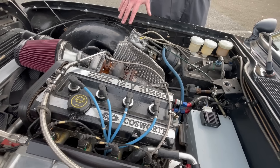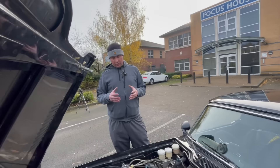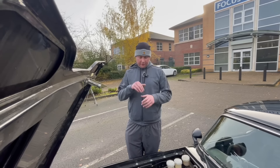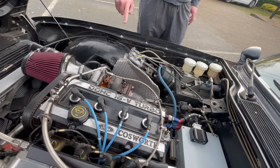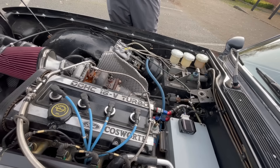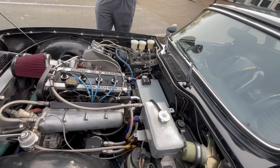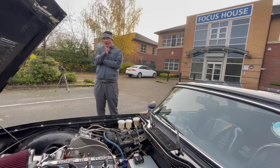Grant told us the 4x4 exhaust housings flow slightly better than the two-wheel-drive housings. When we gave him the turbo, he upgraded and flowed the exhaust housing to essentially 4x4 spec - because this is originally a two-wheel-drive exhaust housing. We've had a billet wheel fitted to it and 360-degree thrust bearings as well. It's not been bored out inside, which is what a hybrid would be. We were doing about 16 PSI when it made 250 but now it does about 24 PSI - about stage three.